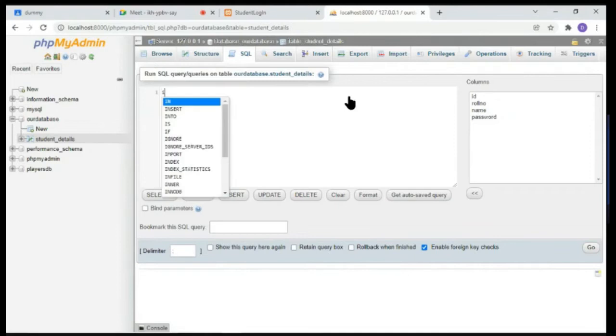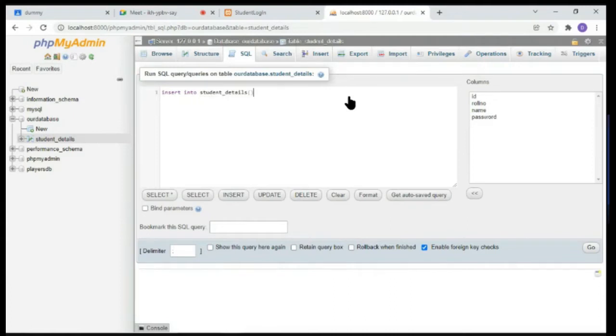What I want to execute is the insert command. Insert into table name student details, and there the column names, right? In any order I can specify, say for example, roll number, and then name, and then password. See here, I'm not specifying the ID column because we added that extra property auto increment.